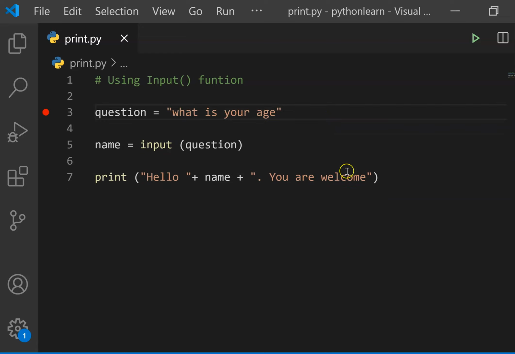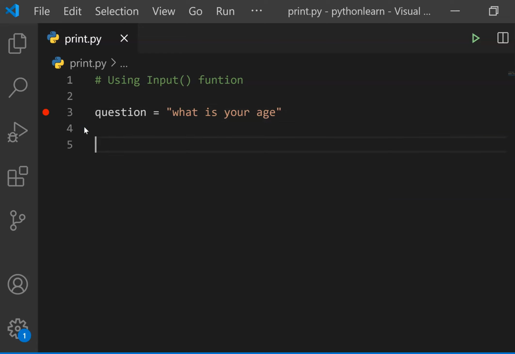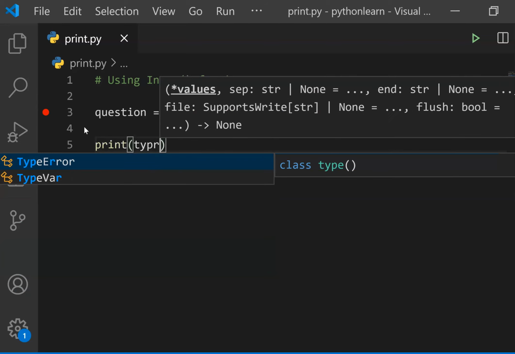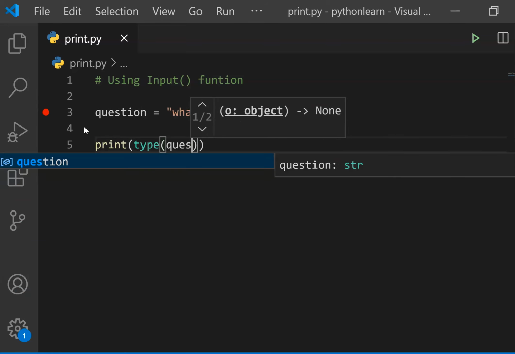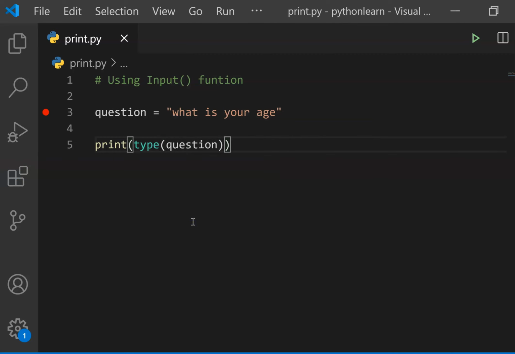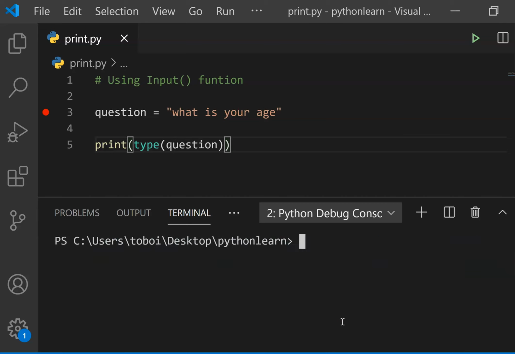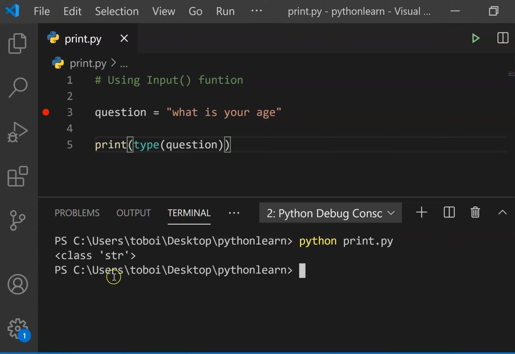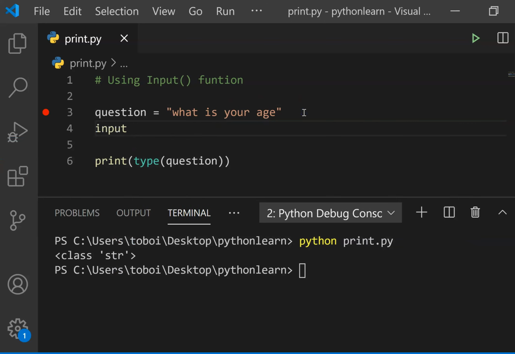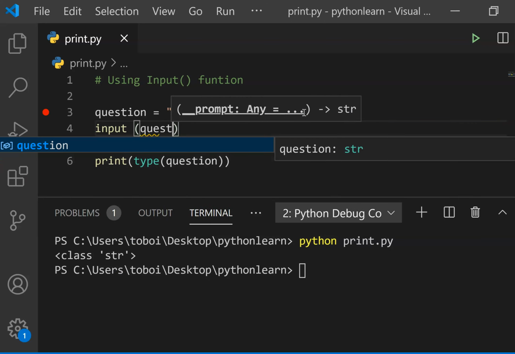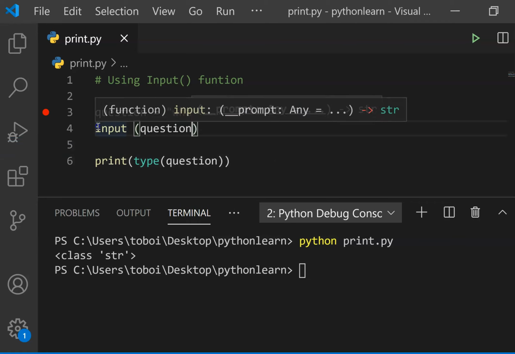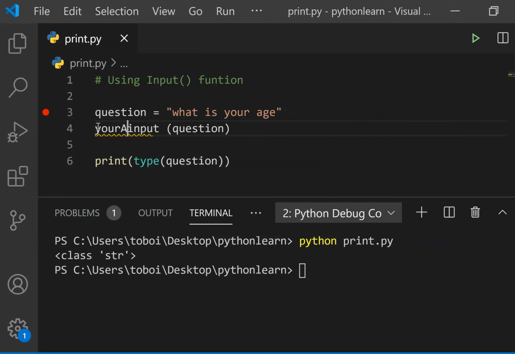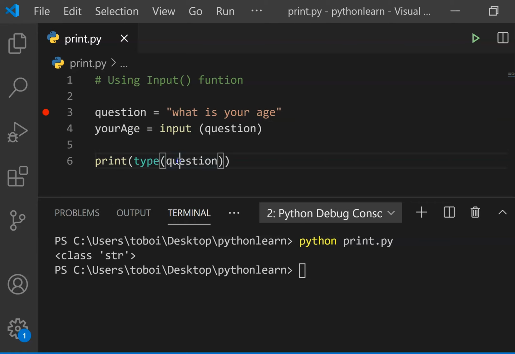If I do that and I try to print the type of the question, let's see. So it's going to give us a string. Actually, I want to do input question and probably name this something like your age, and have the type of your age.